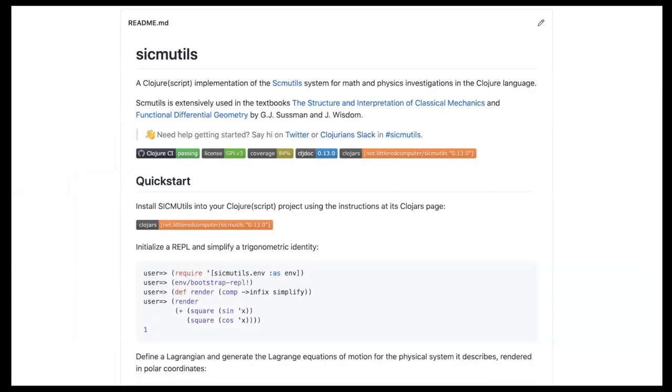I found this work. There's this guy, Colin Smith had taken on this Herculean effort to port the book, the library backing the book over into Clojure. And this is like a monumental effort. I said, okay, we have Clojure here. I love this language. Clojure has something that older languages don't, older Lisps don't. Clojure can compile to JavaScript and JavaScript can run in the browser. So maybe this will solve my problem. If I could just take this library and port it over to ClojureScript, then I can take these things I'm learning, get them running in the browser and I can just share links with people and everybody's going to love physics. Physics is going to spread through the world. My two-year-old is going to be talking about Lagrangians.